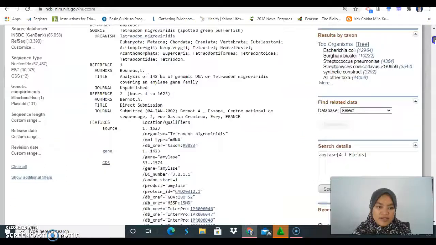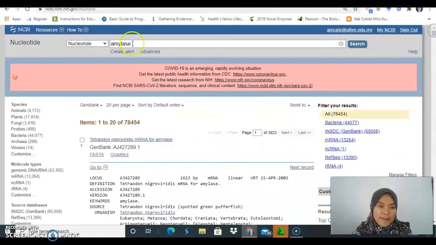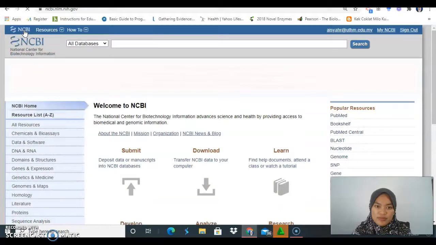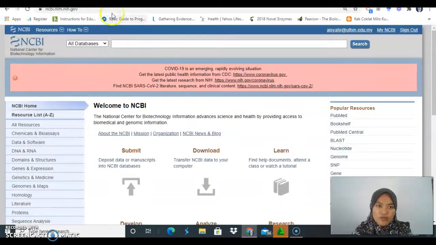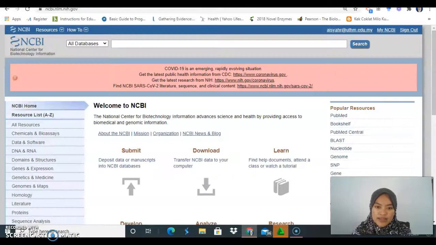So many, yeah? So actually there is only one hit for mitochondria. Interesting, yeah? Let's go back to the front page of Entrez in NCBI and search for Drosophila melanogaster.